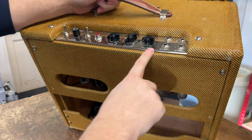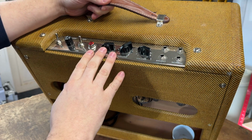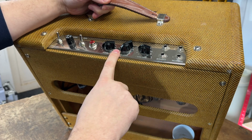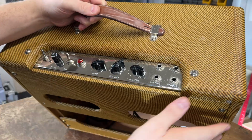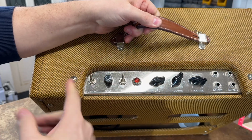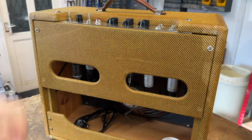So we've got one of the chrome-plated chassis. Standard 5e3 layout, the 4-hole inputs, 2 for each channel, volume, master tone, fuse on top, and this one actually, rather than saying ground, says standby. And that switch there has been repurposed as a standby. Okay, we'll just buzz this panel off.